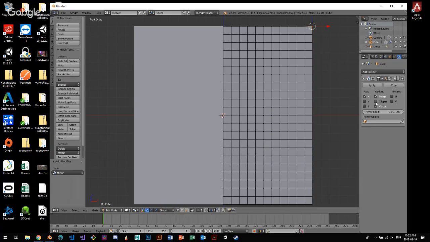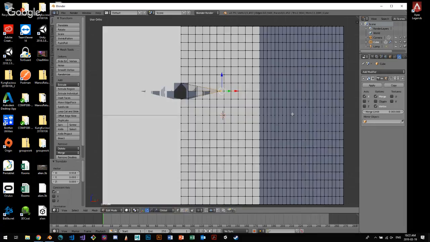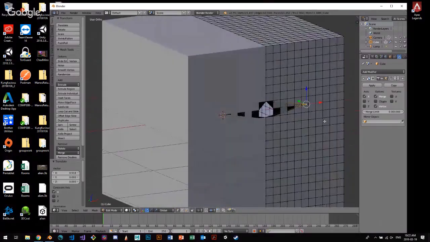I also want to click on clipping, which is the middle. Remember I talked about this? This way I can't move the middle vertices, the ones that are clipped to the other side. Otherwise, if I turn this off, I can, and I can create holes in my model, which is not good. I don't want holes in my model like this. This is a bad thing, right?